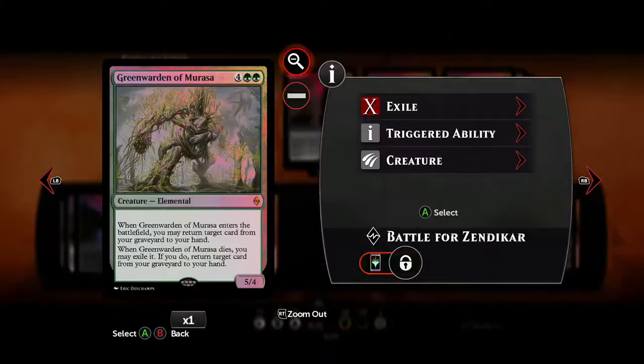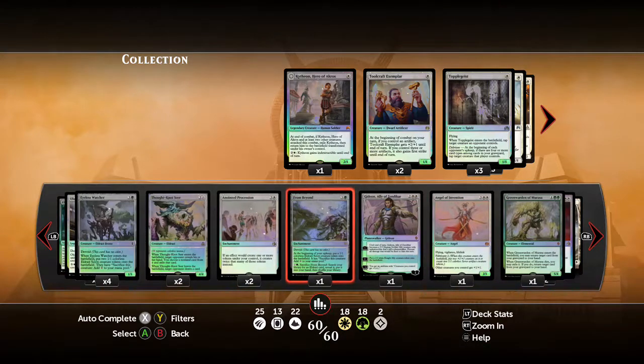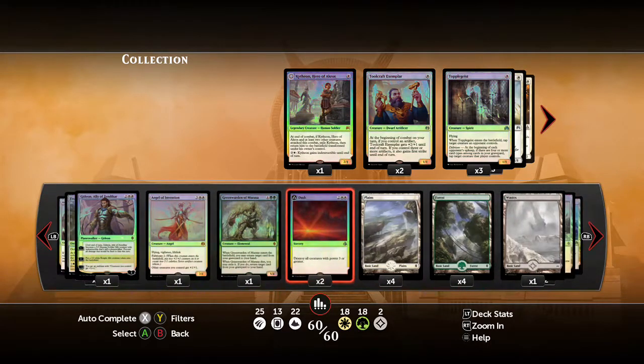And then we have a final reset button in the, I say final, there is actually one more. Another reset button in the Green Warden of Marasa. And that can pull us out dead Gideons, and this thing can actually pull back our Anointed Procession, which is very important, because the Pulse doesn't allow us to do that. So that's what that's for.